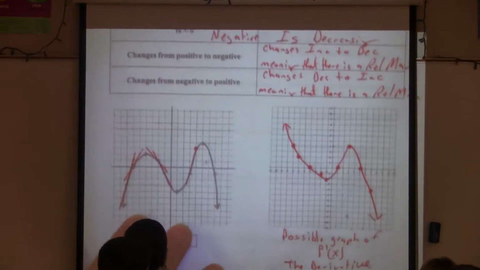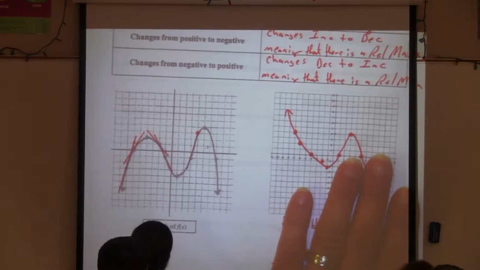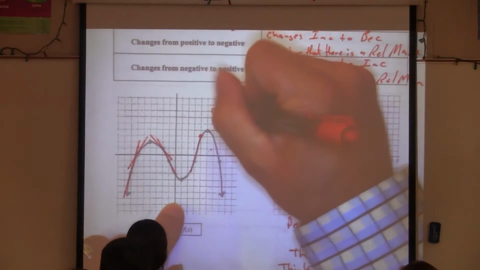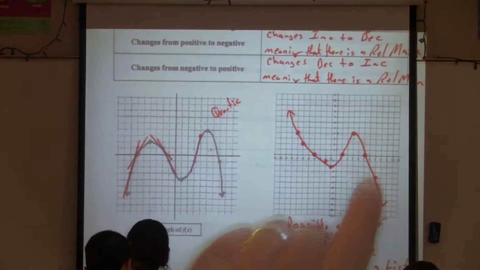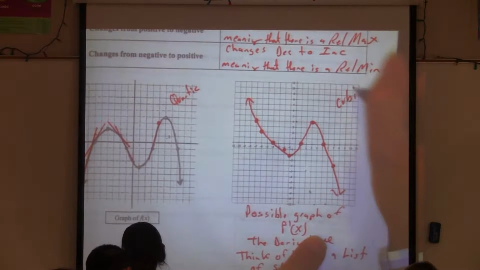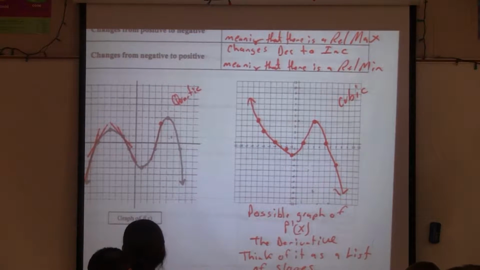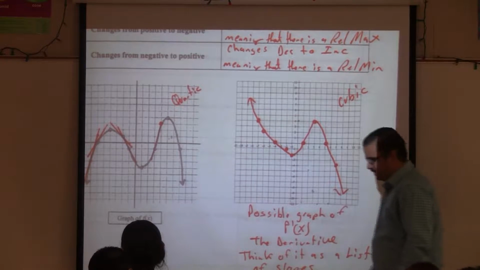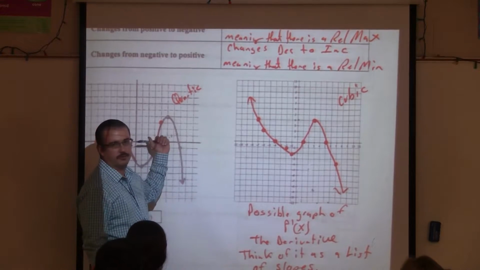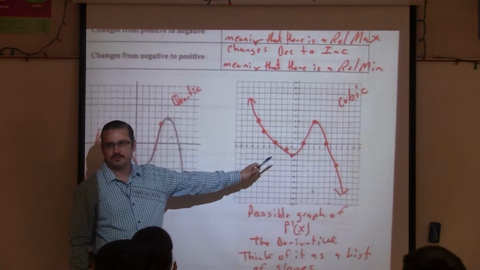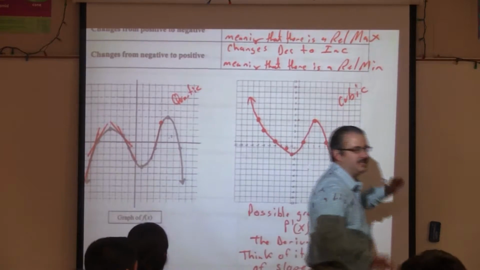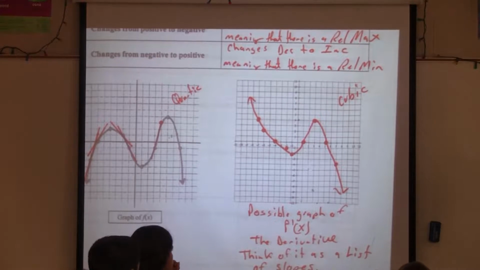And then we started talking about drawing or coming up with a derivative graph, right? This function right here is what we call a quartic function. What would this one be called? Cubic, okay? So remember that the derivative should always be 1 degree less. So if I had a quadratic function here, what would the derivative be? What's 1 degree less than quadratic? Linear, very good. What would be 1 degree less than linear?